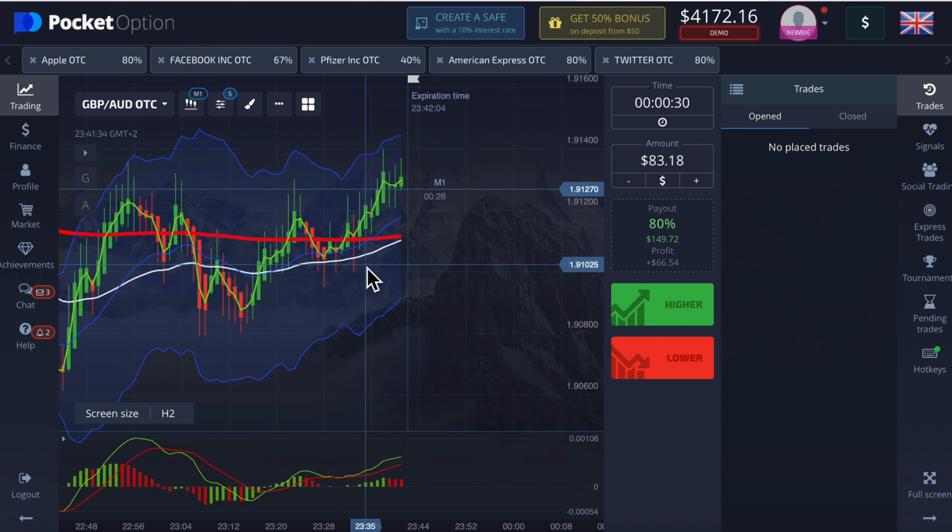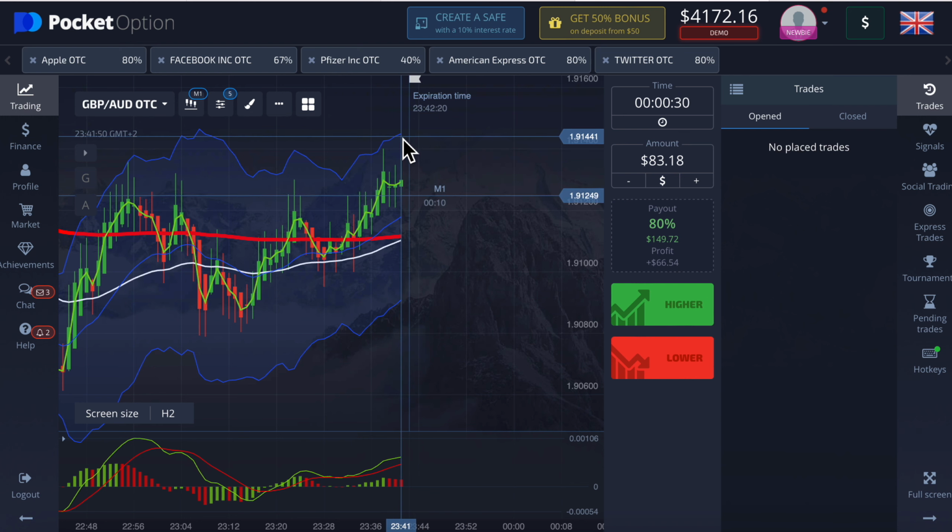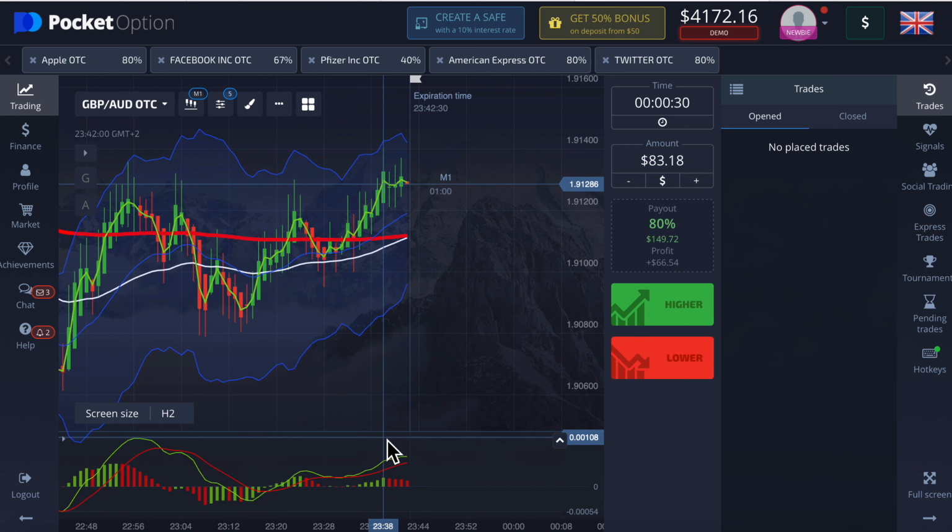Still going up. Right? Now the Keltner is pointing up and it's above the 200 EMA. So you see it crossed the 200, came back, came down, crossed the 200, came back. Now it came back, it's not going to retest it. It's going to continue going all the way up, continue the trend. The Keltner is not turning down, it turned up. So this is also a sign for you that the market is going up. If you're looking at the MACD as well, you can see that that green line is above that red line.